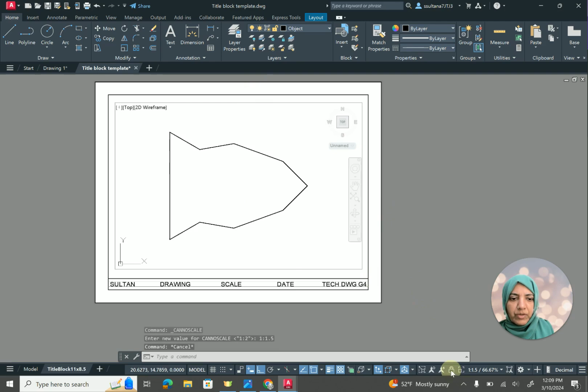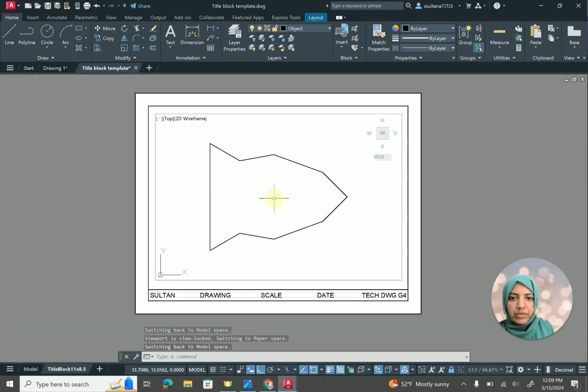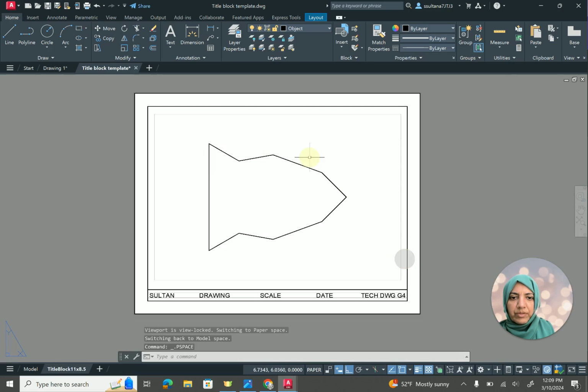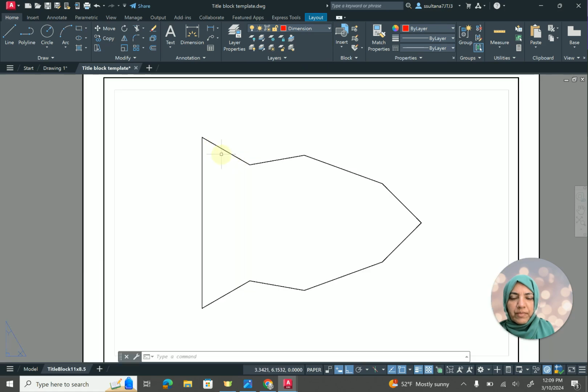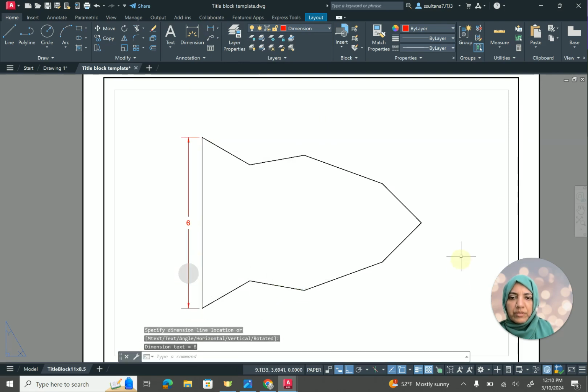Now you can unlock the viewport so that if you zoom, it doesn't go out of scale. Double click outside of the viewport and go to your dimension layer. And over here, you can add the linear dimension. Now I see this is a whole number, and this is just rounding it up or rounding it down.